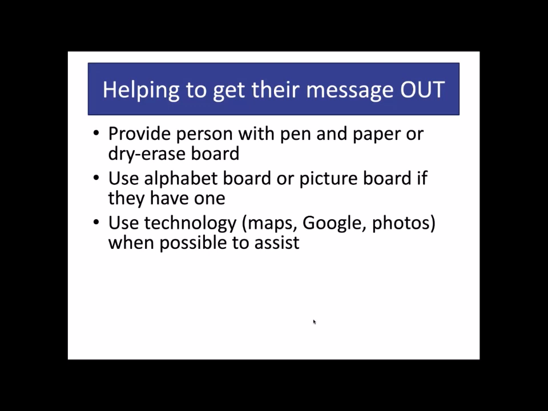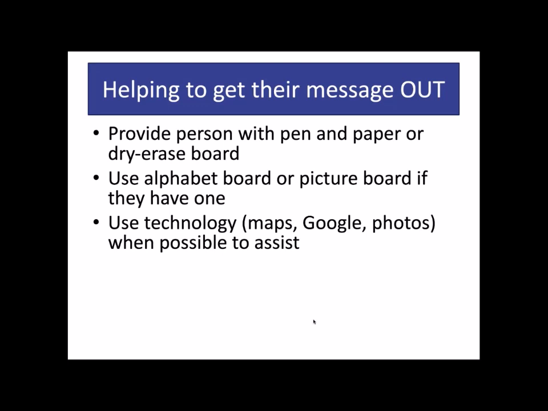So providing the person with pen and paper or dry erase board is really good. You can use it as well. You can both use it. And it always helps when you're using the same tools to communicate. If you use speech, the person with aphasia is going to want to use speech. But if you use writing, the person with aphasia is more likely to use writing because it seems more normal.